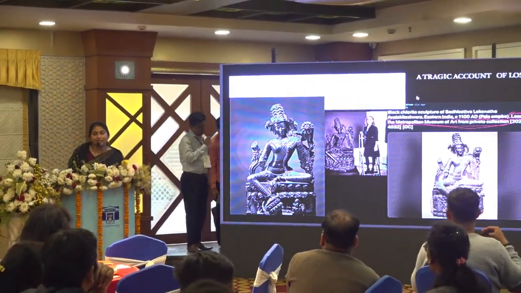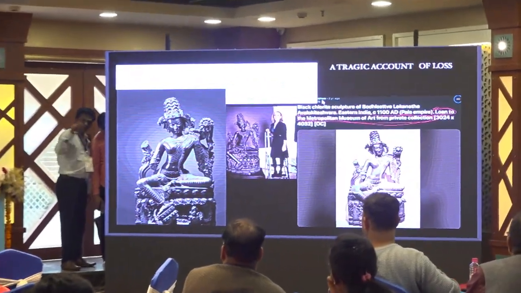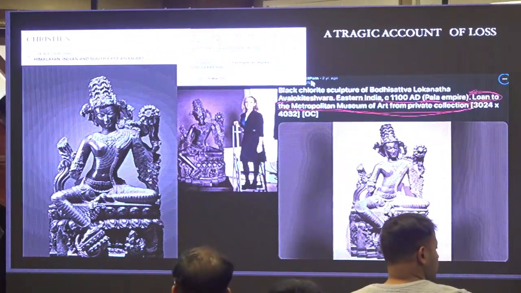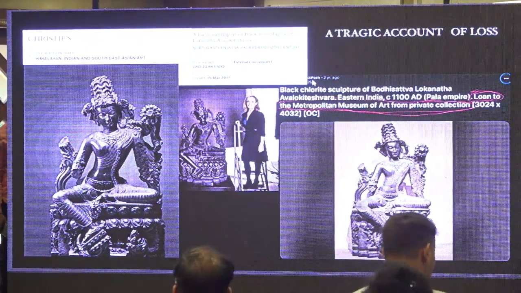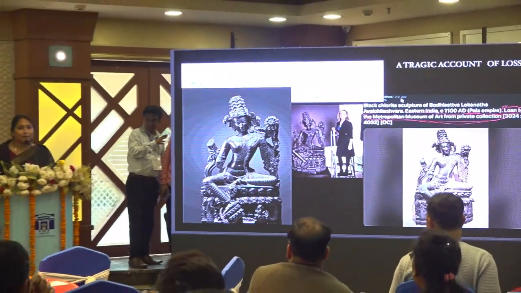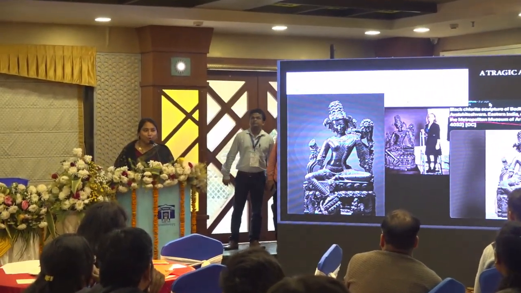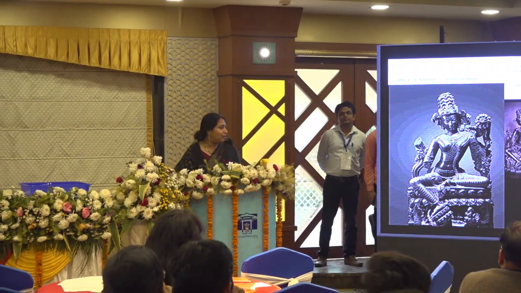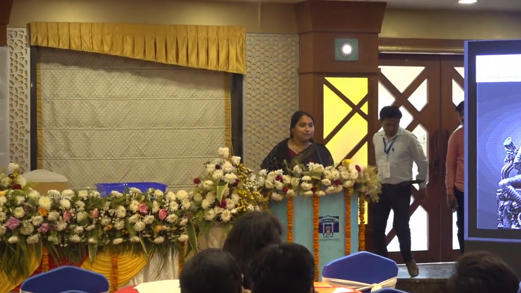This is the image that I also showed in the other workshop. It's a tragic loss that once in India we had produced this beautiful image of Avalokiteshvara, who is a bodhisattva, a particular form of Avalokiteshvara known as Lokanath. Somehow from the 1940s onwards, it was in a private collection. In 1962, Ananda Kumaraswamy sir noted it and published it. Very recently, only in 2012, it was auctioned for a very grand amount of US dollars.